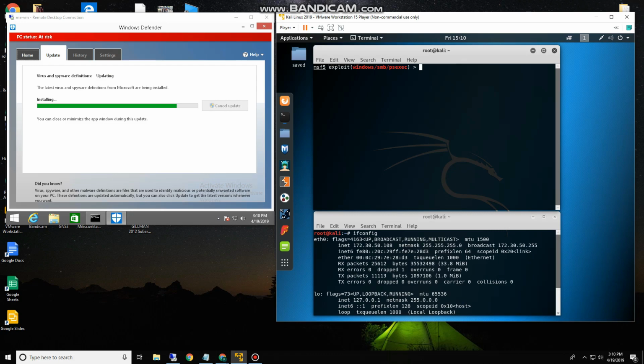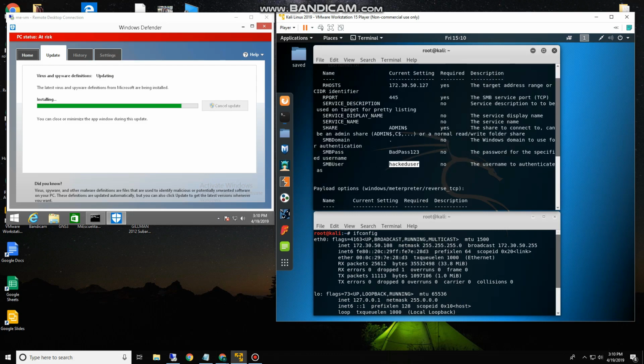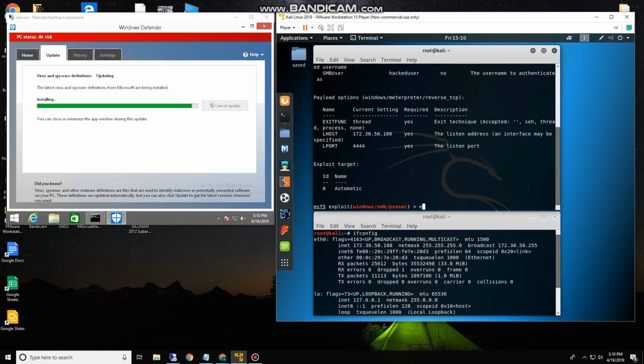I've already set the options in here. I set up just a temporary user, hacked user, on the Windows 8.1 box, and I've given them a password of badpass123. And again, in this attack, we already know the credentials for the computer. So as soon as this is done installing the updates, we're going to go ahead and attempt the exploit.